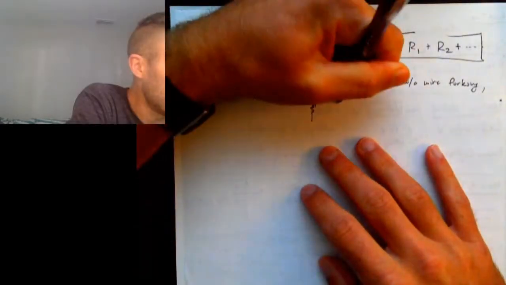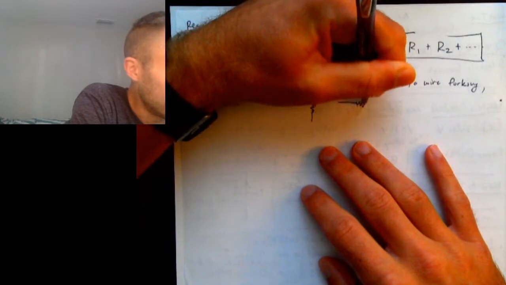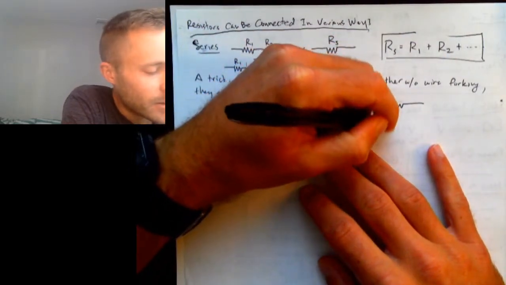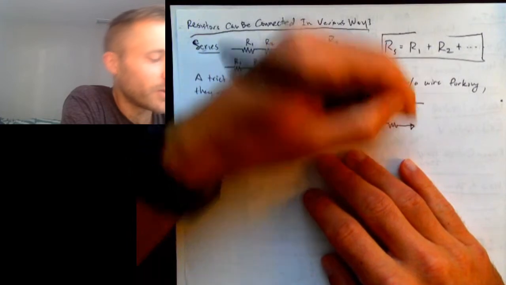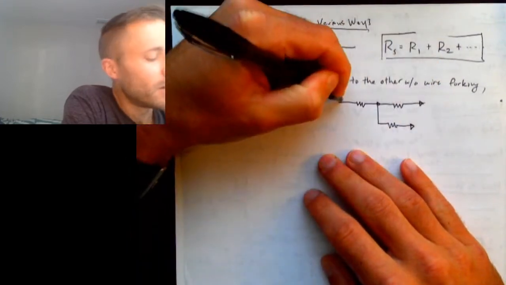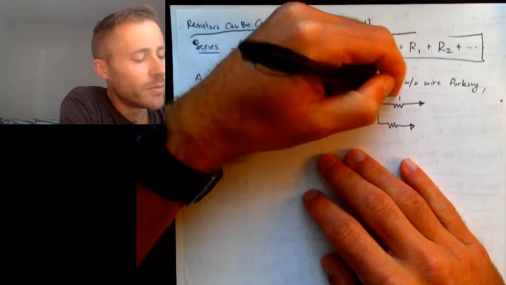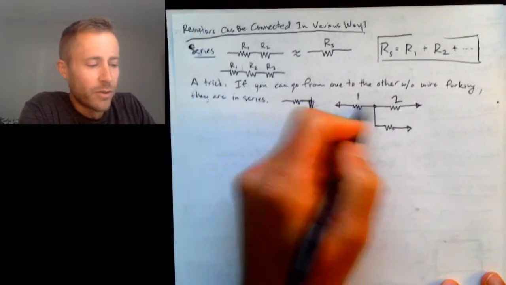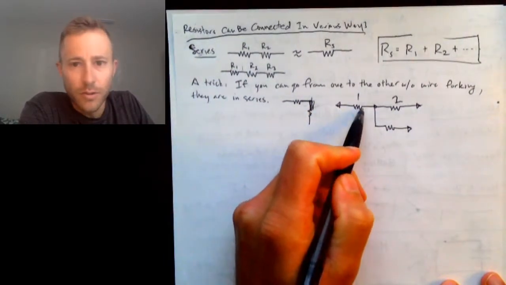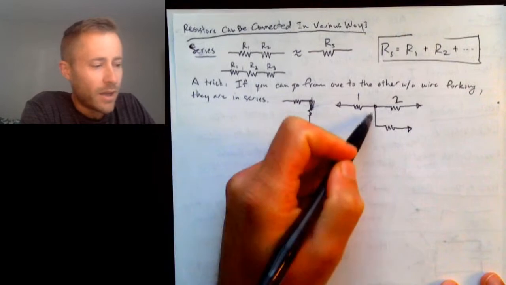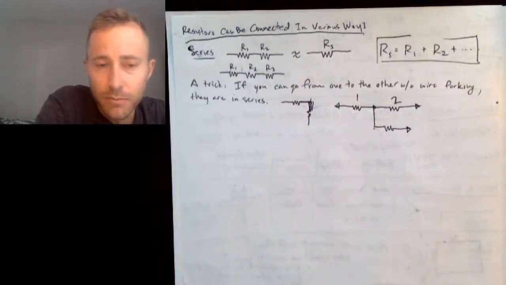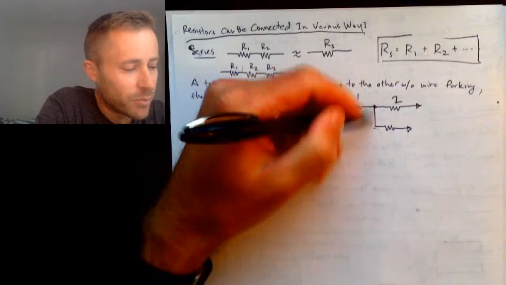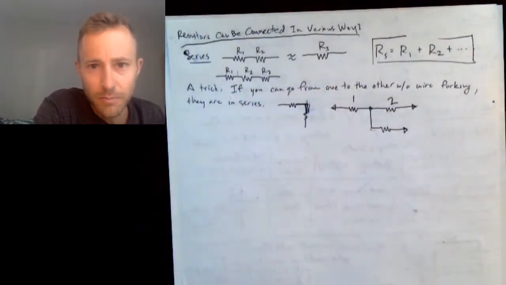If you had something like this, and I'm not drawing the rest of what's going on, so I'll just put arrows here. 1 and 2 are not in series. Even though it's one right after the other, the pathway to go from 1 to 2 has this branch where it goes off. Okay? So the presence of this branch means that they are not in series. Okay?